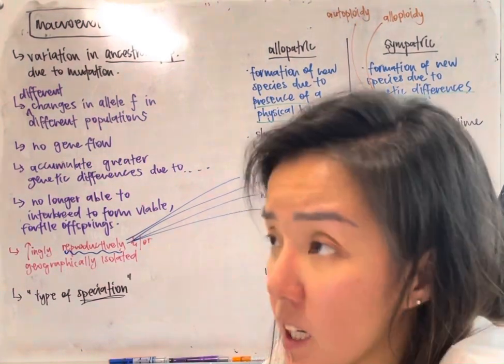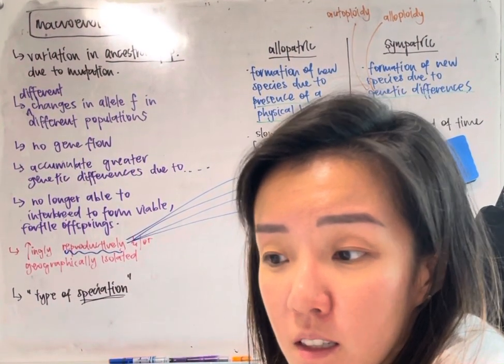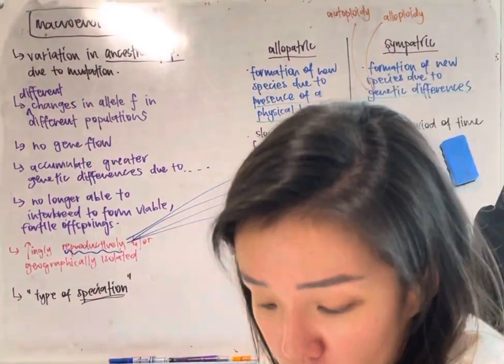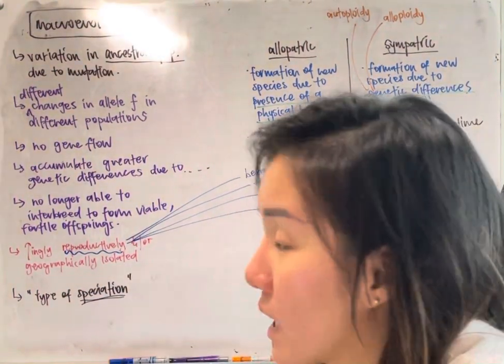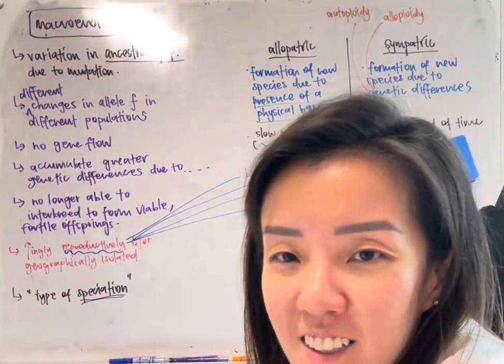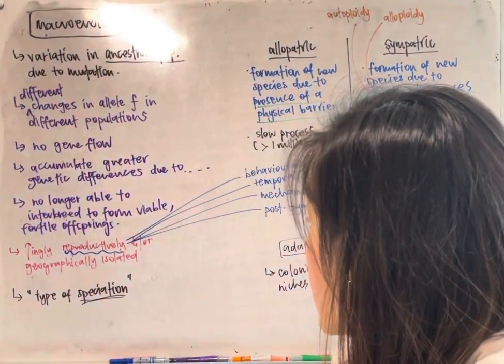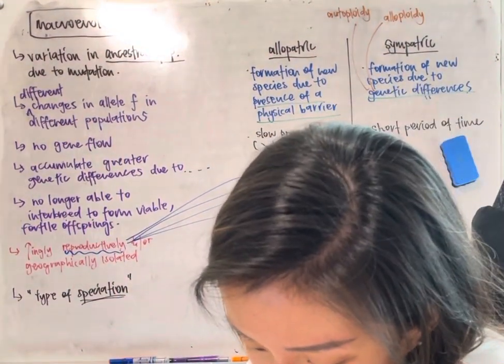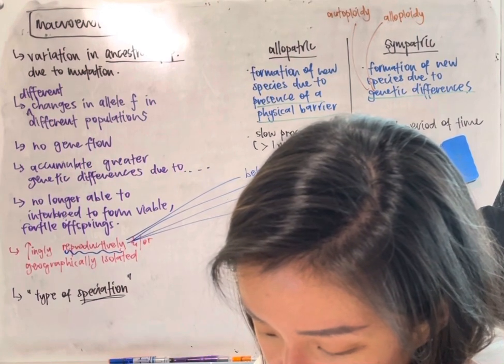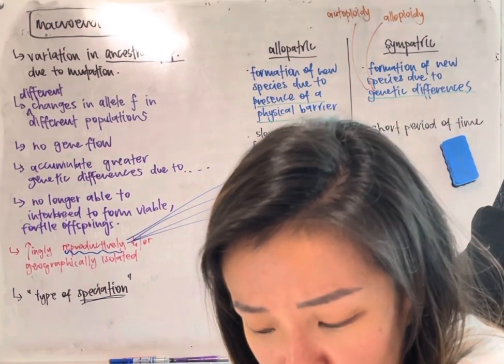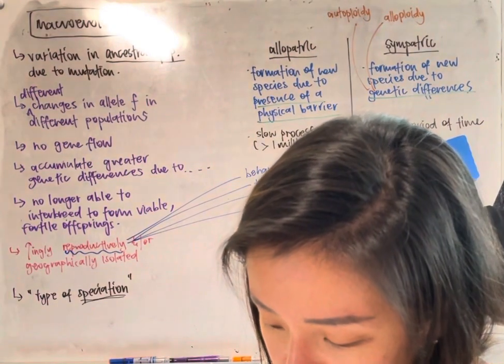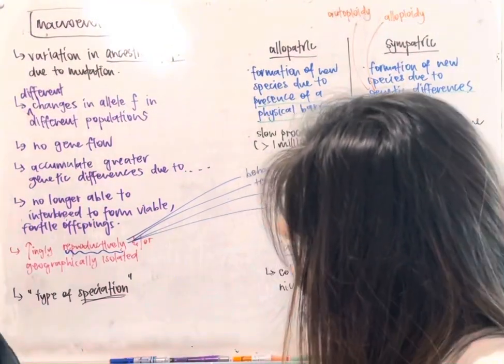Genetic drift. Isolating mechanism is just now this one. Geographical, behavioral, temporal, mechanical, and post-zygotic. So which one is this? Geographical. I thought it was just... Yeah, I said this one is only for this. But you also are geographical, right? That's why you write genetic drift, isn't it very off? Okay, isolating mechanism. So it's only those. That's why I say. Okay.